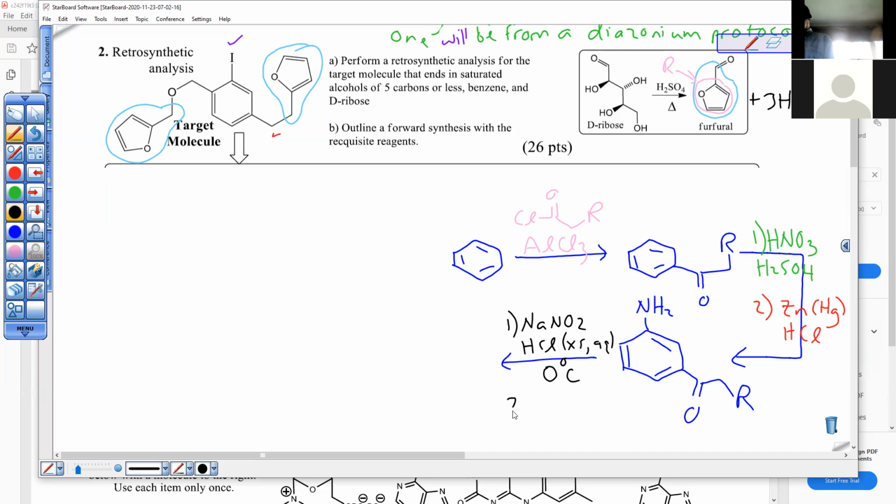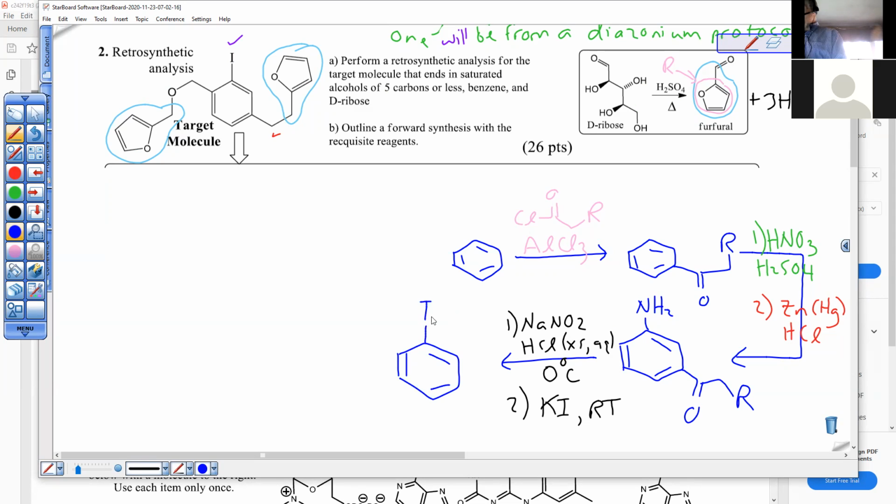And part 2, how do you convert a diazonium ion to an iodine? That was one of the easier ones. Potassium iodide. And what's RT stand for? No, not Russian television. Room temperature. And you have your iodine on there. We're wandering over towards our target molecule, by the way.